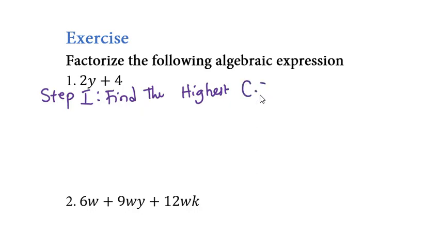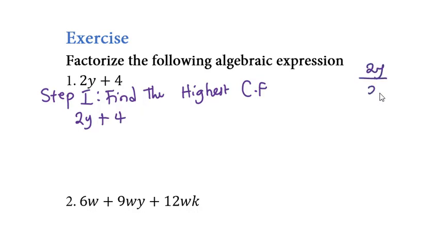Okay, just want to stop there. HCF, that's the meaning of that: highest common factor. Right here between 2y and 4, what is common? Common here simply means what can divide both of them without a remainder. 2 can actually divide 2y without a remainder.